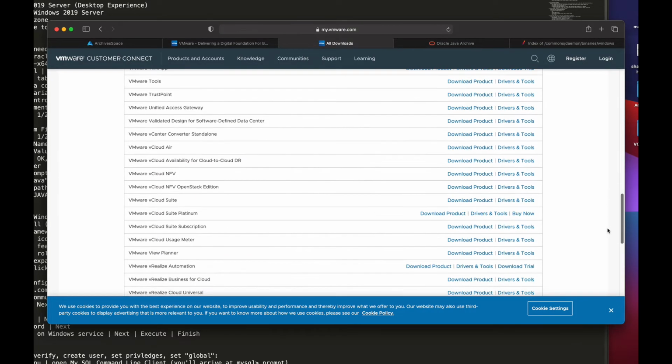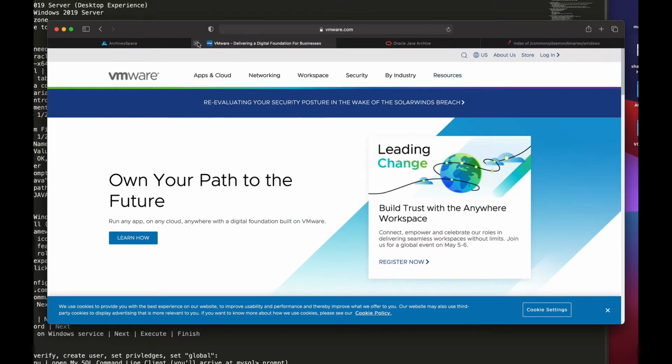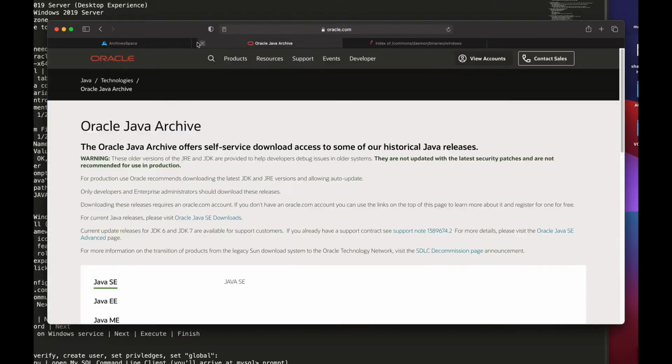And then at the bottom here we can find the two versions for Windows. The Pro, which is the paid product, and the Player, which is a fabulous product as well, that will do everything you need for free. If you're going to download the free or you're going to buy one of these, you do have to set up an account here. The accounts are free, and if you want the workstation player for free, just set up the account, download it, and install it. So I'm going to close that. We're done with VMware because I already have mine installed and ready to go. I use it every day.